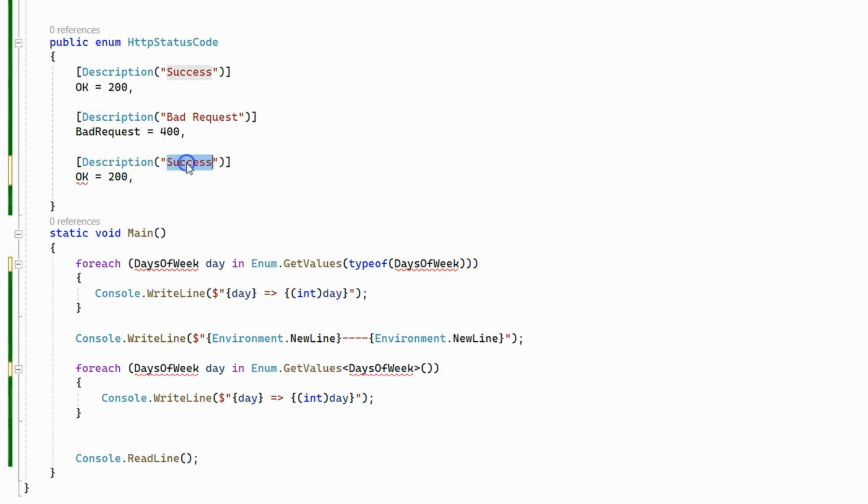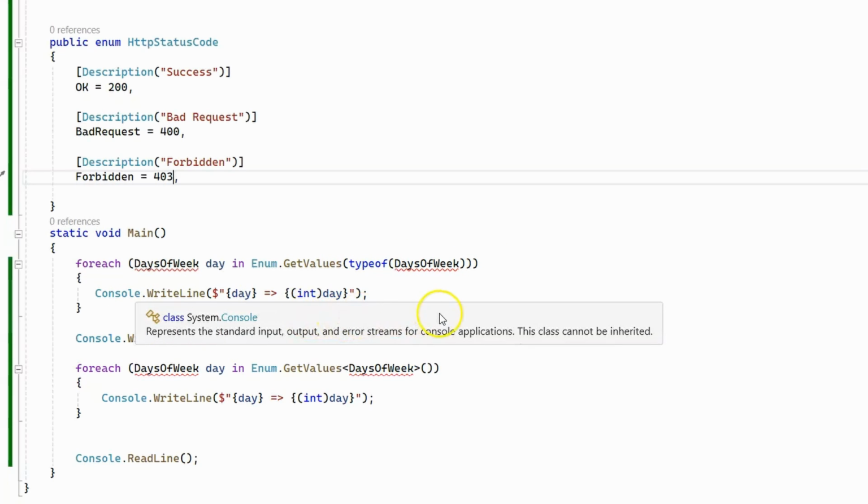And let's make the last one our forbidden status code. So let's go forbidden, which is 403, I believe. And again, using the same GetValues method, we can print the names and the values.